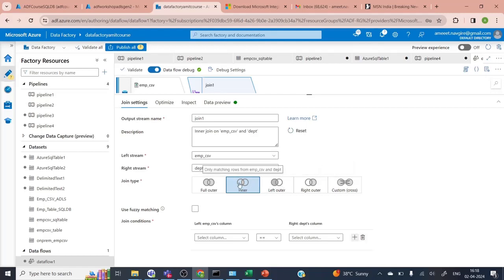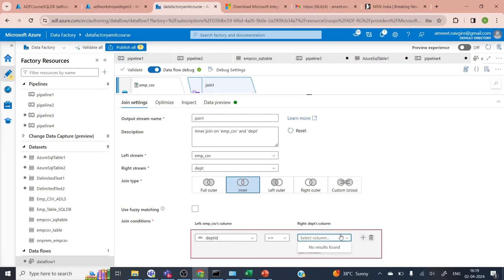So what join you want to consider? Let's say I want to consider inner join right now, right? Now, whatever join condition type I select, we have to of course select the fields on which we want to join, right? So I want to join it on there is a department ID column in my left table, which is this employee CSV file. And there is a department ID column. Oops, but why it didn't come? Equal. Okay, let's check why it did not pop up over here, because the department table also has it.